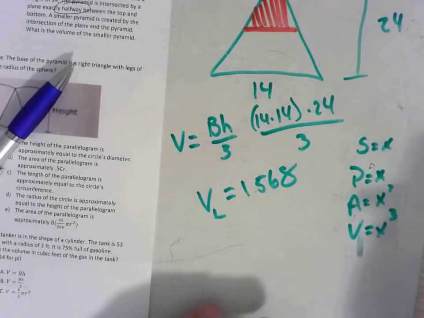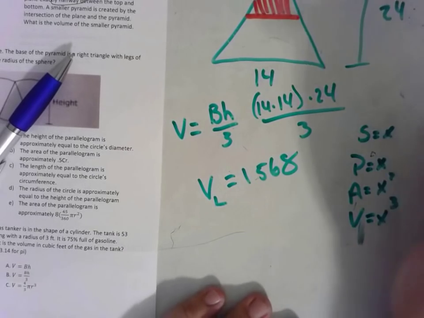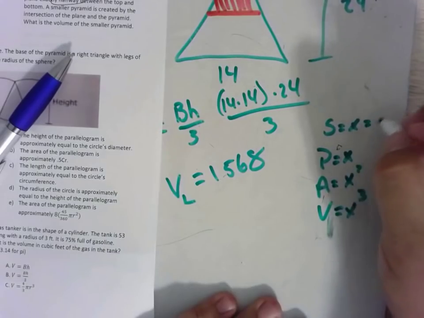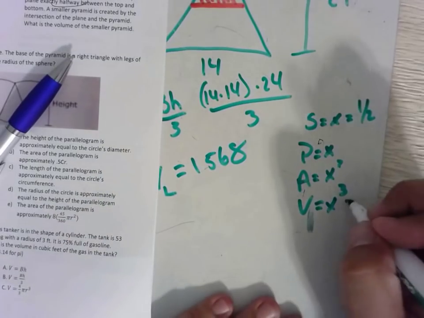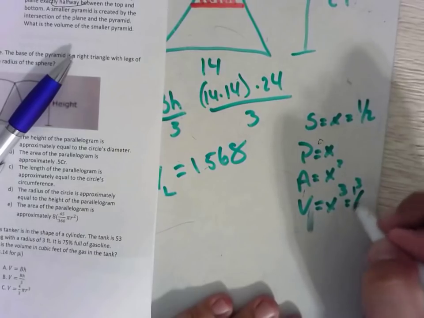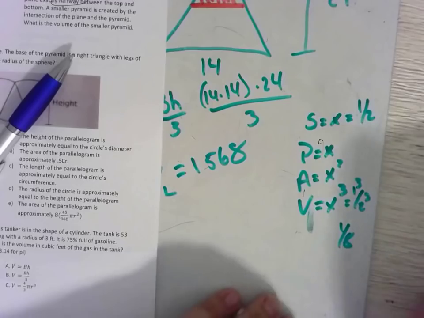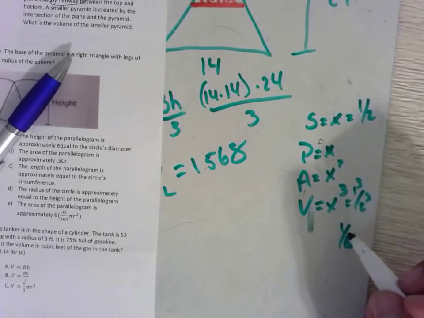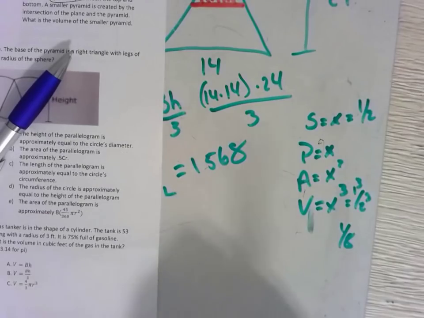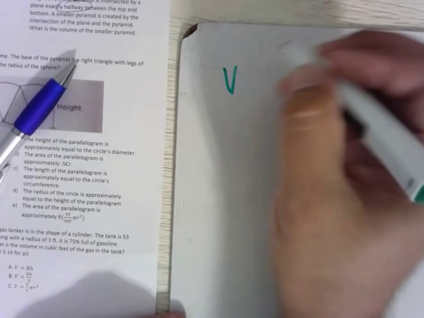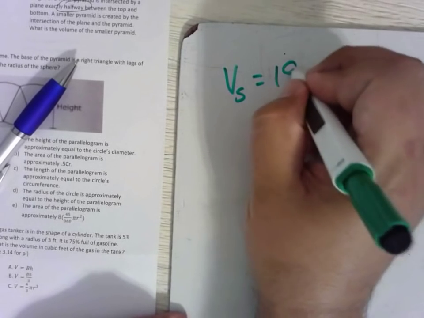So I actually have to cube the 1/2, because my scale factor, they said, is half because it was cut in half. So 1/2 means my volume ratio is 1 cubed over 2 cubed, which is going to be 1 over 8. 2 times 2 is 4, times 2 is 8. So I'm going to take that number and divide it by 8. So the volume of the small shape is 196 units cubed.